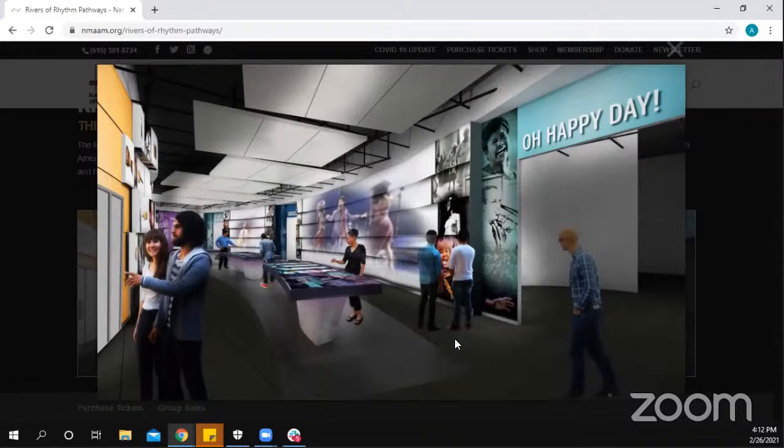Now, I have to ask because, of course, this all opened up in 2020. Are folks wearing masks and are they social distancing? Because as I hear this, I'm thinking, oh my gosh, I hope probably no masks, but I was thinking that as I was talking about the tables and they look like they're about 6 feet apart. This must have been pre-COVID because there's not a mask in sight. Oh, I bet it was. I bet they did this shoot probably because I think they were supposed to open earlier in 2020. So I'm guessing they did all this back in 2019.